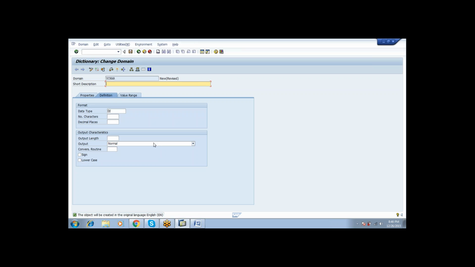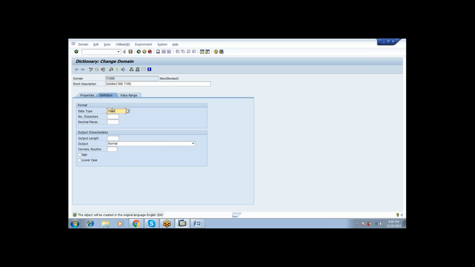It is a character type. Even in this character type, as we said, a data domain is nothing but a duplication of the data type. So the duplicate value we have taken is YCAT. What data type do you want to take for YCAT?